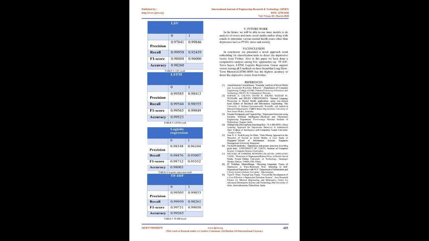4. Results. 1. Detection of depressive tweets. Using TF-IDF predictions, depressive tweets have been detected. 2. Comparative study. After running various ML models on the same datasets with the same data pre-processing, the following results have been achieved for each model. The results consist of 5 major metrics. 1. Precision. 2. Recall. 3. F1 score. 4. Support. 5. Accuracy.